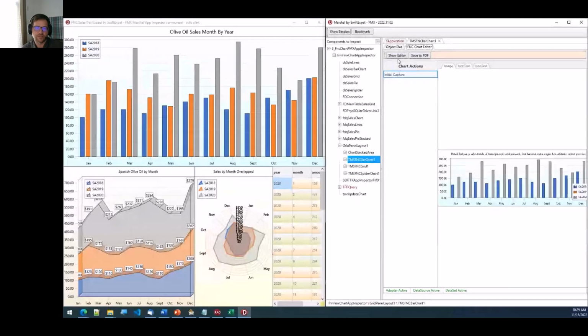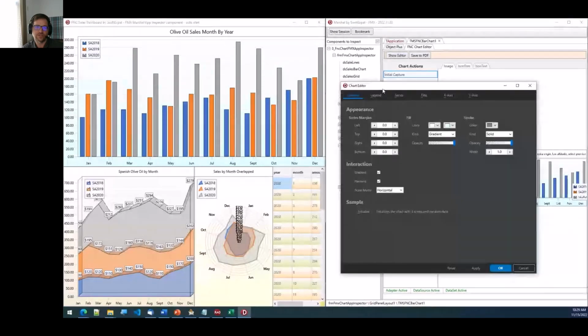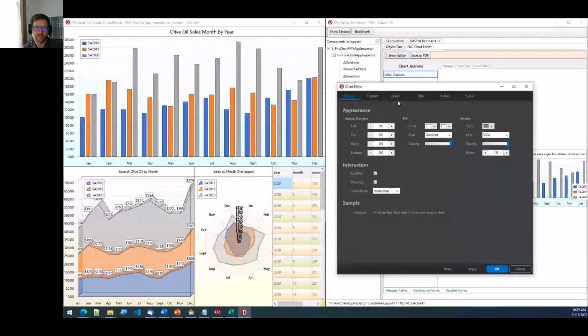There's a lot of settings, a lot of properties. It's so complex that you actually have your own editor for an FNC chart. So as a developer, it can save you a lot of time to be able to reuse these at runtime. And that's exactly the components you're provided with when you install FNC chart.